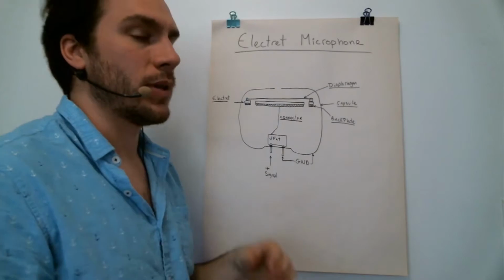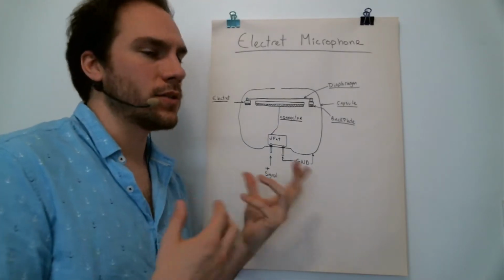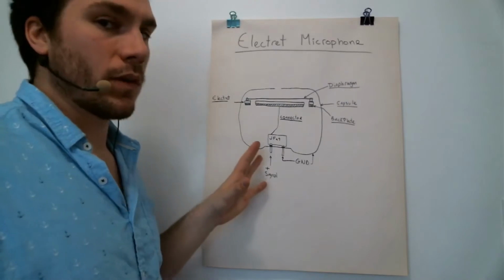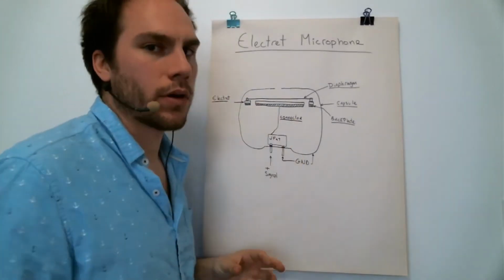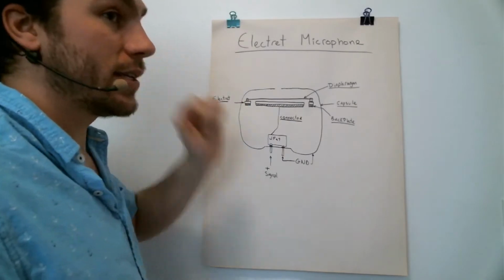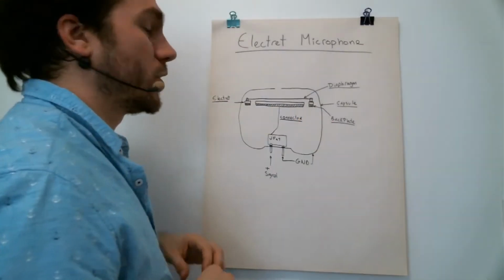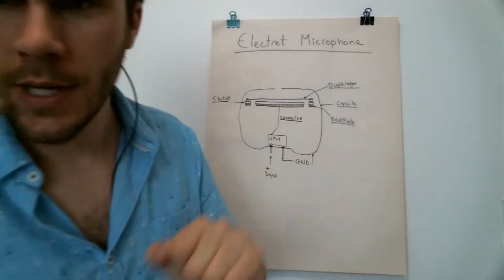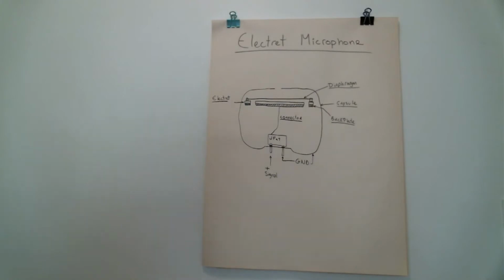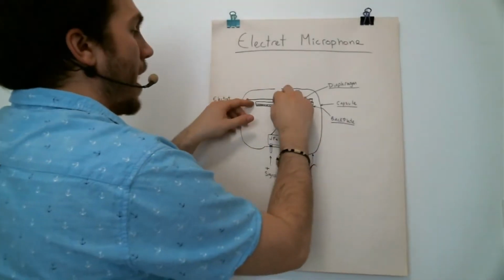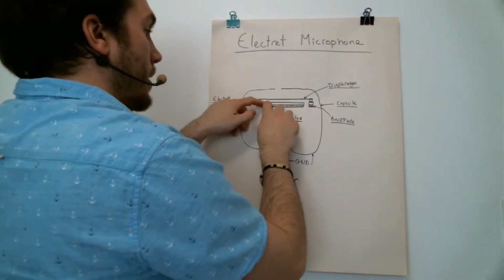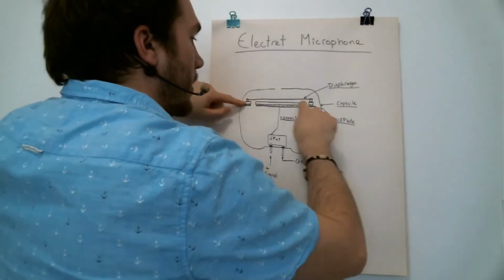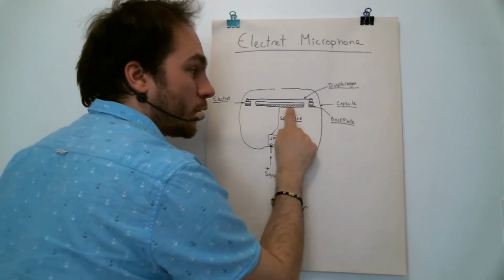It's a little bit more complicated than the dynamic microphone or the piezo microphone, but you don't need to understand all this to make it work, unfortunately. Like the other kinds of microphone, we still have the diaphragm, which is a thin material, and here we have the Electret element, really important. An Electret element is a stable dielectric material which is permanently embedded with static, so the vibration of the diaphragm will induce a static signal into the Electret element, which will then be transferred to the backplate.